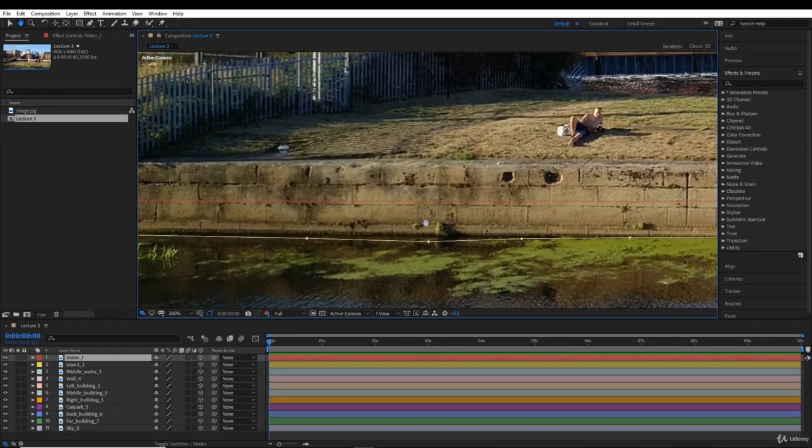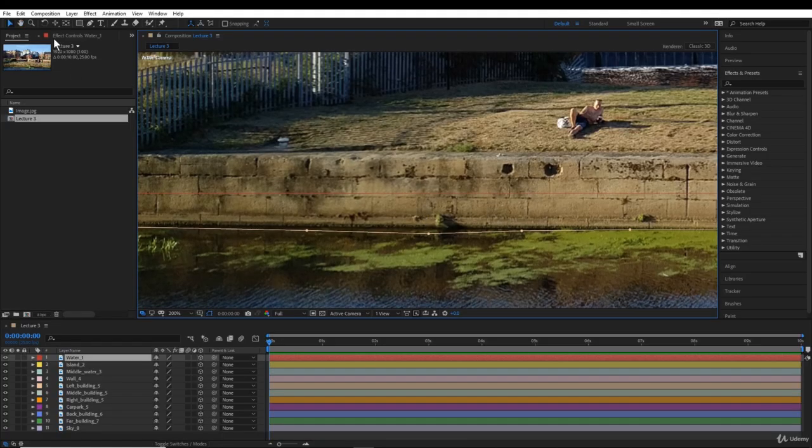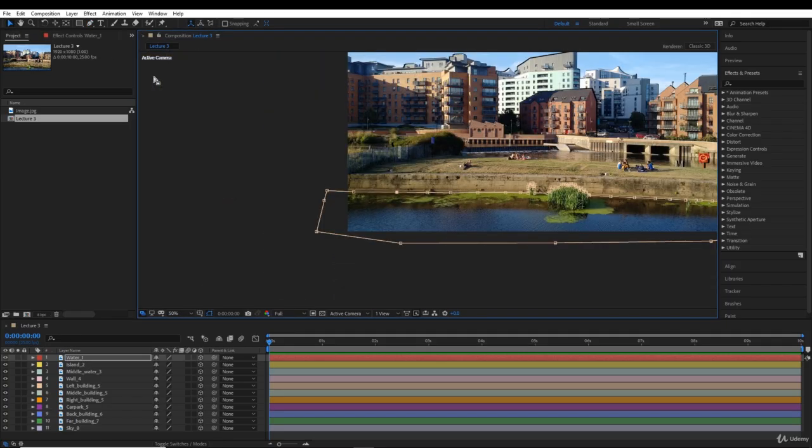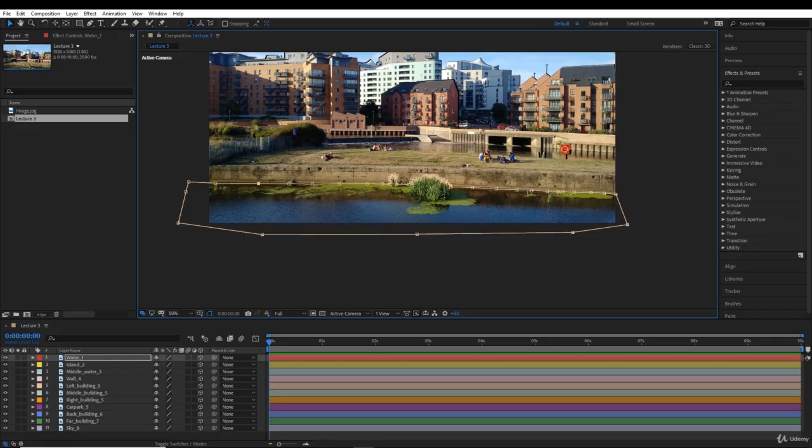Now, there's a couple of ways to do this. I would recommend sticking with the pen tool and the selection tool. You can use the selection tool to click the points and start cleaning this mask up like this. And if you need to add any more points, you click the pen tool and you can just add some more. So for the next few moments, I recommend you go around, clean every single mask up, each and every one, and if you need to add any points, go ahead. And in the next lesson, we'll start looking into cameras and adding the depth.